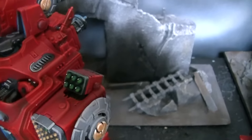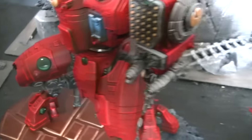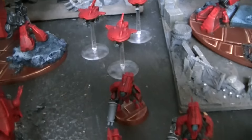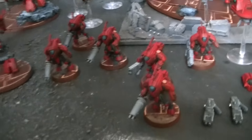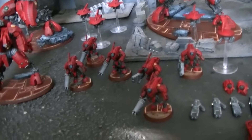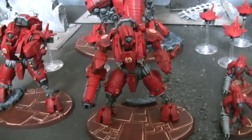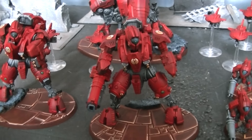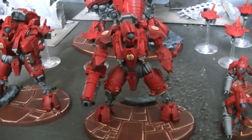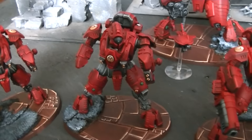Something else I like that the artist did with these is he put in some green. Now that you've seen this army, I want to pitch Blue Table Painting services — we have well over seven thousand projects to our name, and you've got to understand that's unheard of in this industry, just doesn't exist. Our success rate is extremely high.